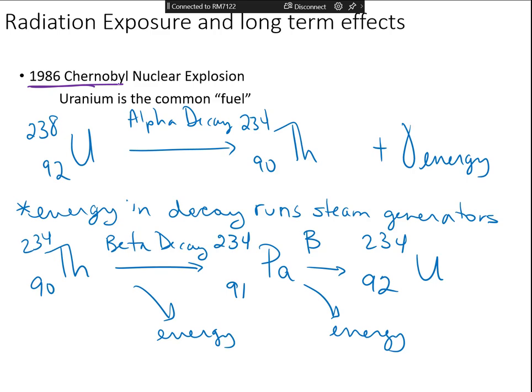So you can fine tune. You can have supply and demand. So if you need a lot of energy, you're going to have those uranium rods exposed. If you don't, then you just have them in their little insulated jackets.